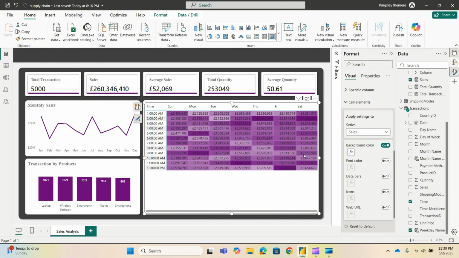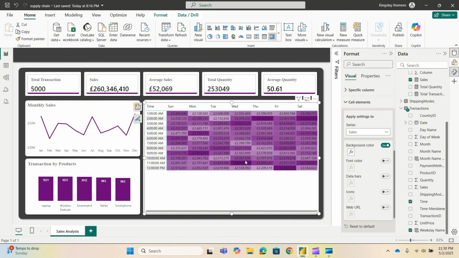So you see, this is what we are talking about. Now the darker the color, the more sales there are. Looking at Saturday, we notice that the most sales were around 2 a.m. And on Friday, that was around 12 p.m. If you come to Sunday, the sales are a bit on the average side. So the most sales we have on Wednesday, Thursday, Friday, and Saturday, at different times. And it's so easy for you to view.